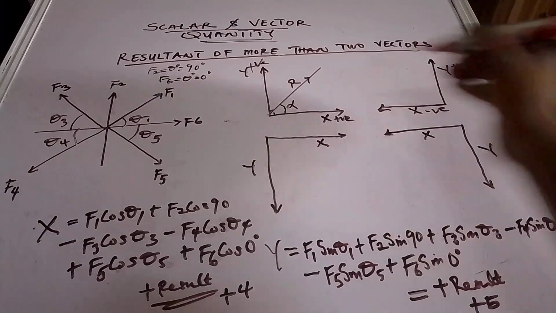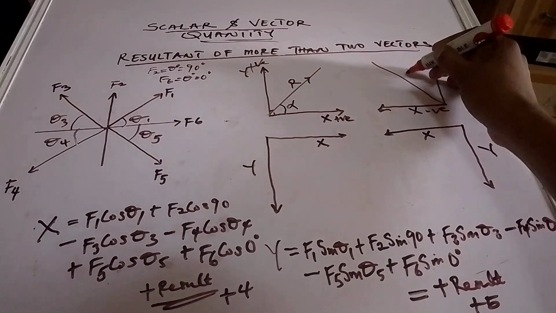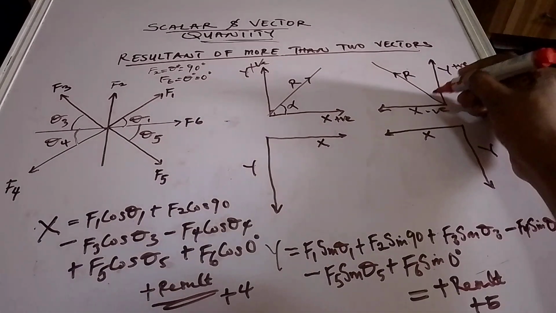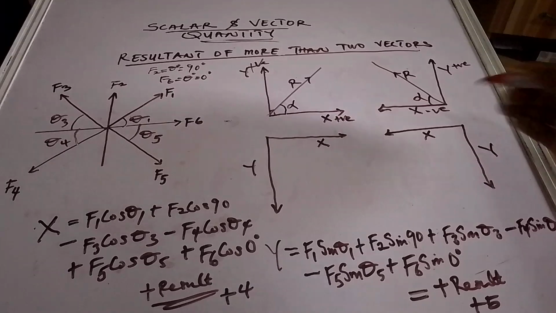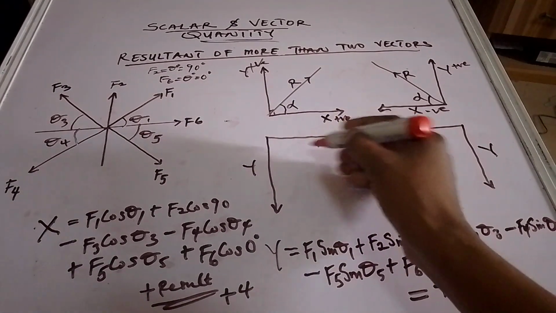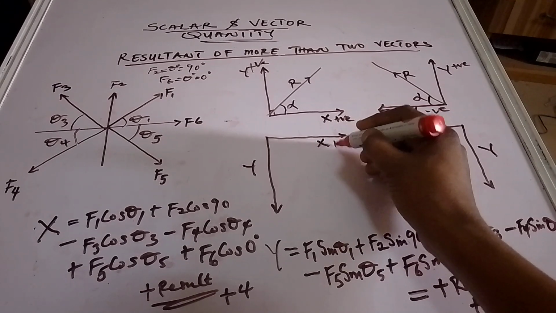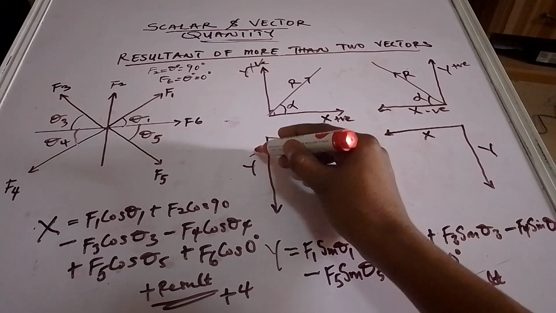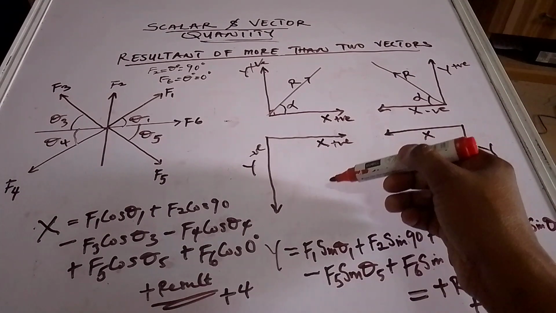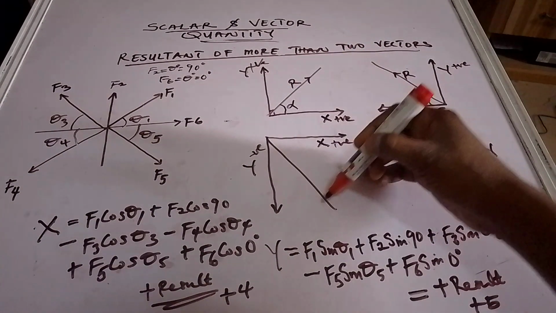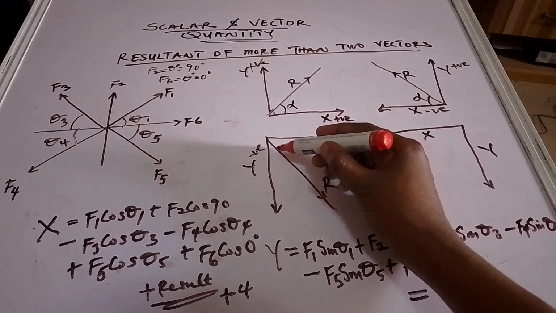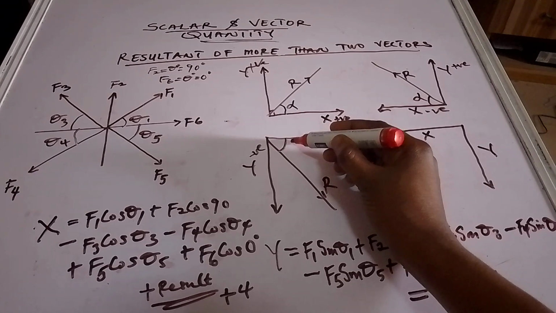So if that's what you get here, you are going to draw it this way. For this case, you find the resultant by drawing, and then you find it using Pythagoras theorem, and this is going to be your direction, the angle between that resultant and the horizontal. In this next case, x is positive, but y is what? Negative. So if y is negative and x is positive, you are going to draw something like this. So you find your resultant in this direction, using Pythagoras theorem, while your direction is the angle between the resultant and the horizontal.